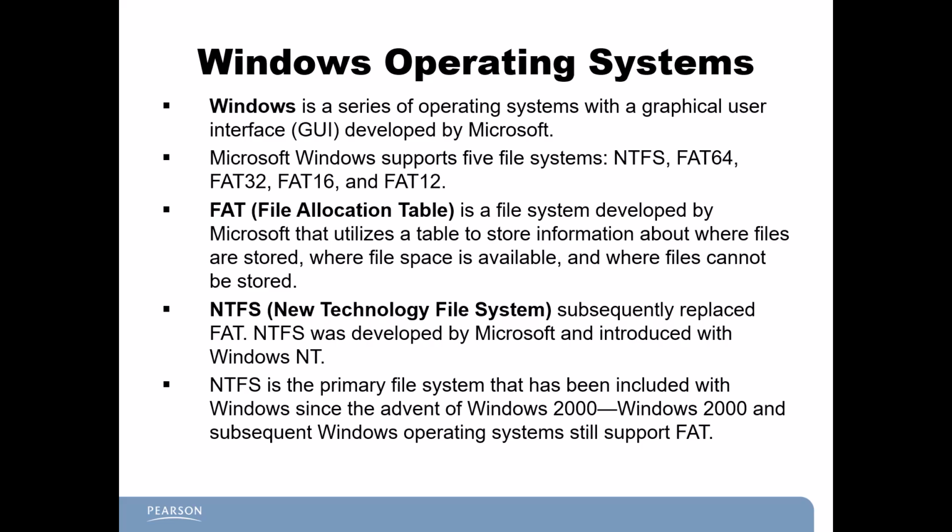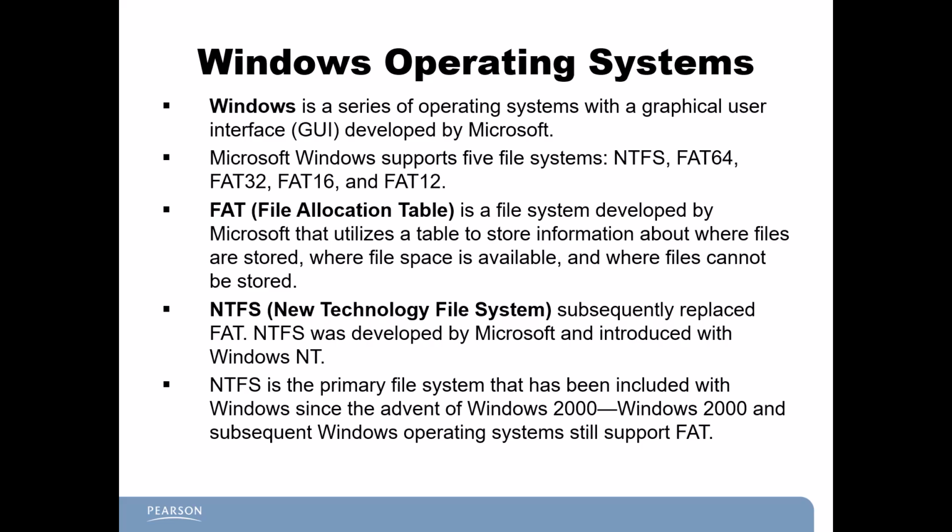Now keep in mind, this is not an exhaustive list. If you have short-term storage, like a USB drive, that's going to have exFAT. That's not one of the FATs that we have up here. But FAT, or File Allocation Table, is a file system developed by Microsoft that utilizes a table to store information, and they have some limits on the size of the files and how many files you can have and things like that.